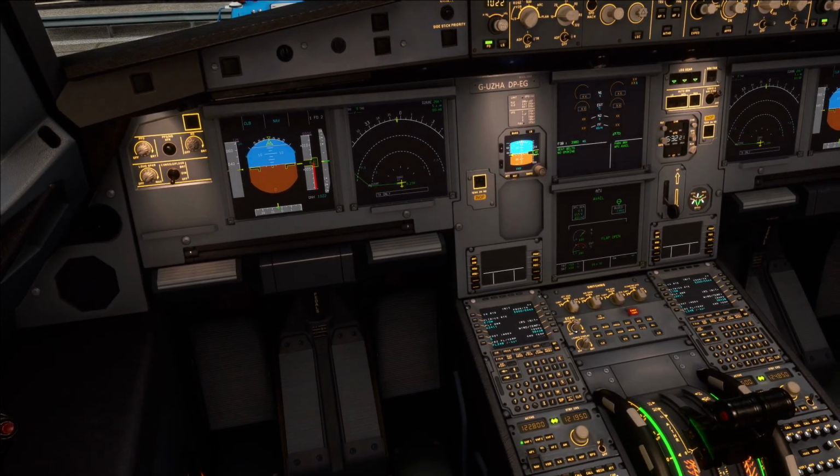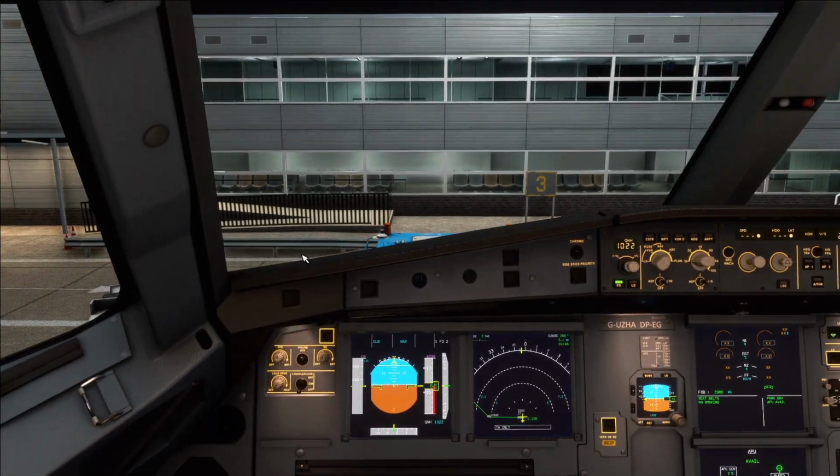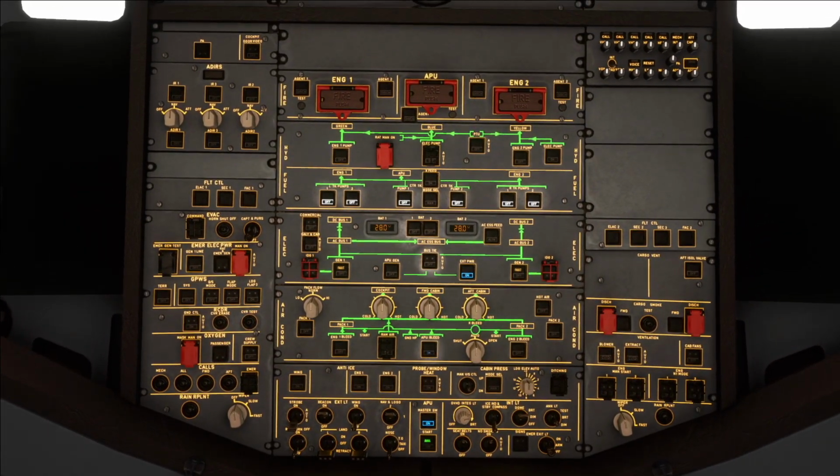240, let's turn up these screens to the brightest one straight away because they always get really dark when we take off anyway. Here we go. Have I clicked fire now? Yes, I have. Right, let's look at the APU status then. APU's available, APU bleed on.